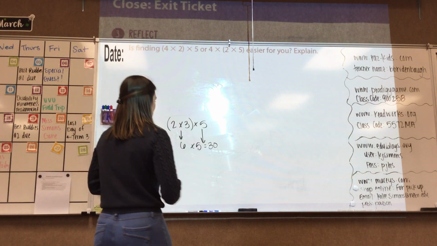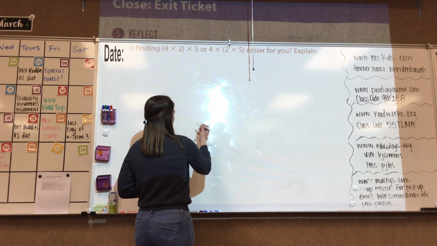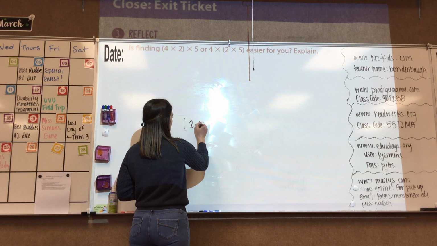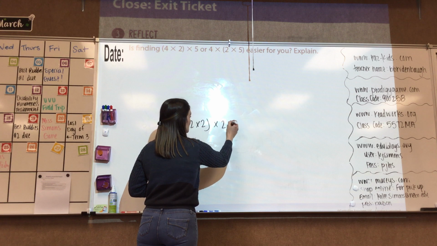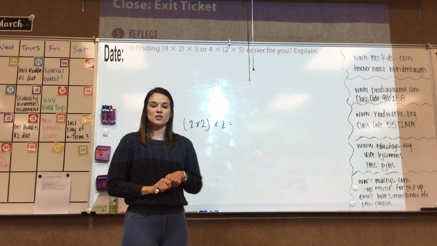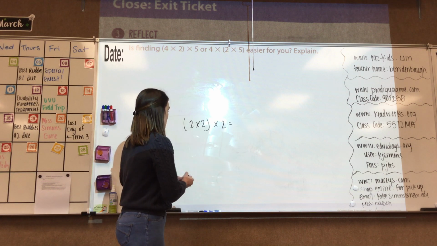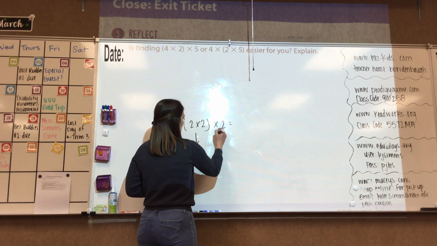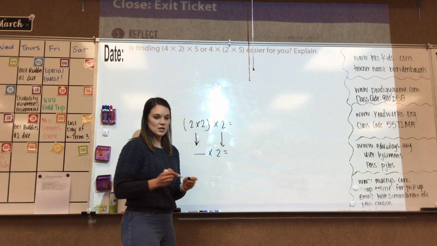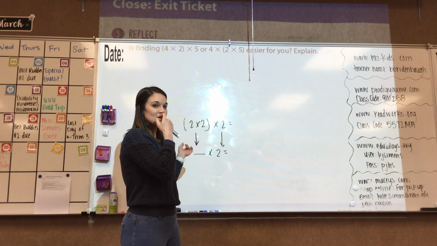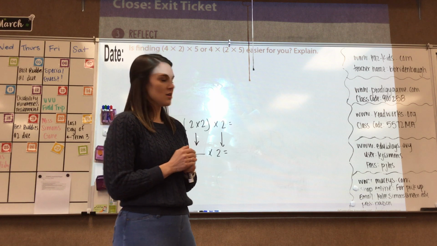So to end it, I'm going to give you a simple problem. Okay? We will do 2 times 2 times 2 equals. Alright, I want you guys to try and work that on your own. Again, parentheses first, and then you can drop down this other. So once you get this answer, then you can bring it down and go times 2. So blank times 2 equals. Now, how you're going to submit this is you're going to take a picture of the packet that you've been doing and you will email it to me, okay?